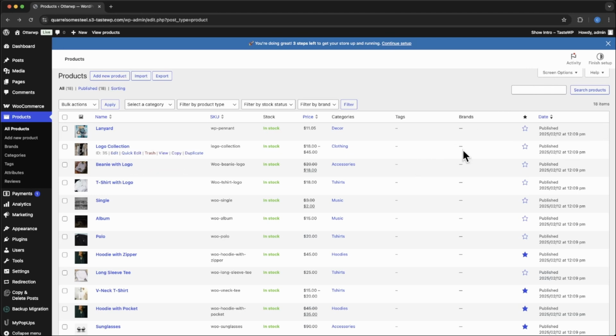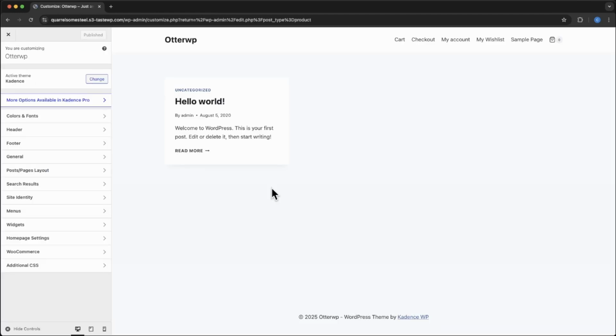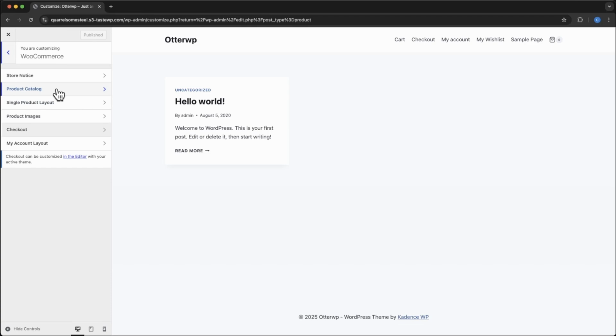Now we can start editing the actual site itself. And how you do that with Kadence is you go over here to the left to Appearance, hover over it, and click Customizer. Now for Kadence, this is where you edit the footer, the header, and all the other kind of core pages of your site. And today we're just focusing over here to the left, WooCommerce, and we're going to start out with the product category page. This handles your main shop page as well as categories and subcategories. So just keep that in mind when you're editing, and let's get started.